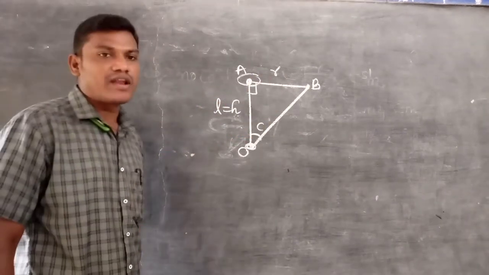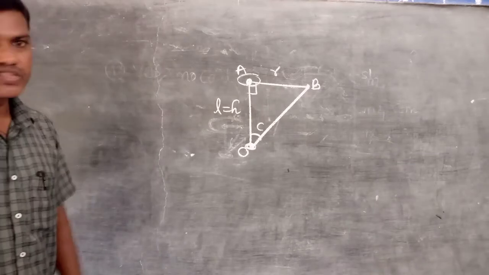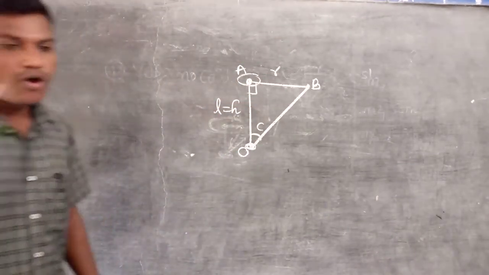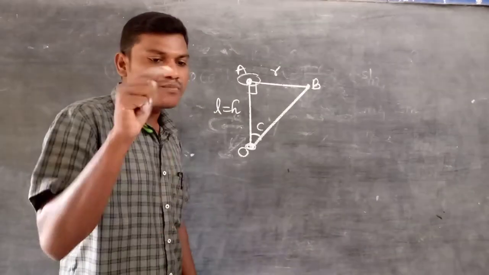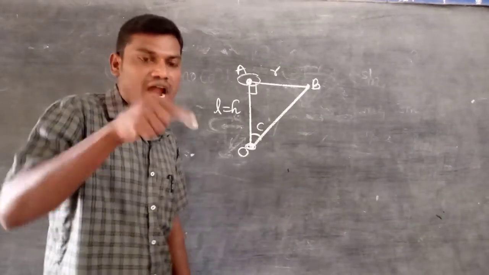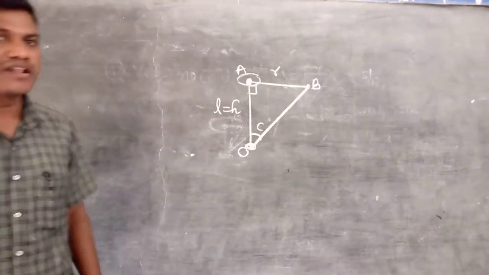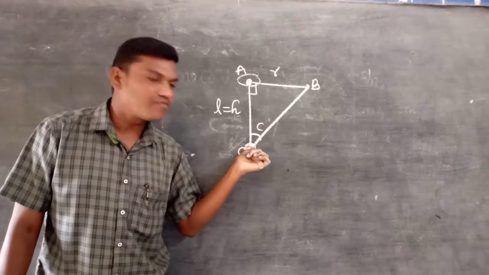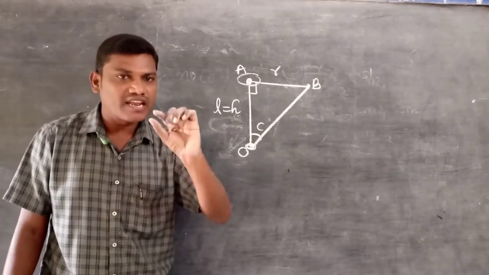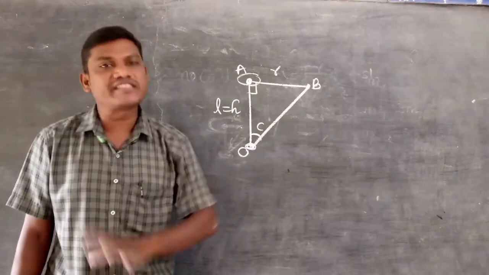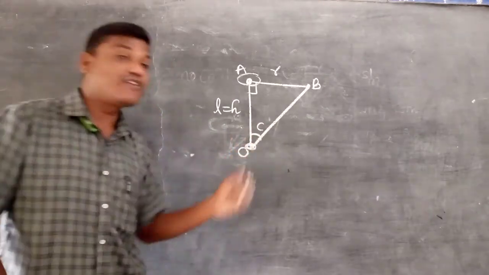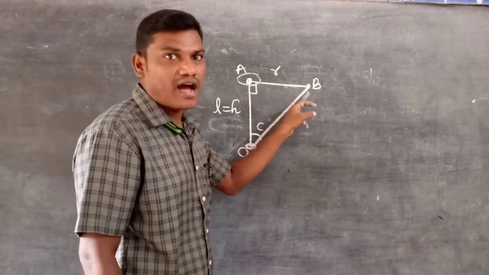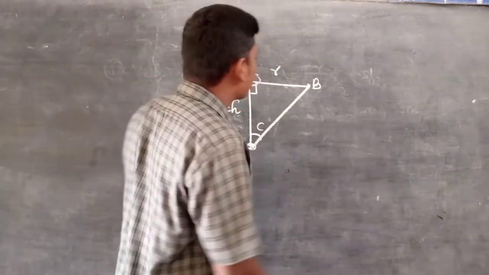Here light travels from where to where? The light travels from denser medium to rarer medium. So what is the question asking? At what maximum radius of the disc are we not able to see the free end of the needle? Not being able to see the head of the free end of the needle means the light will not reach you by refraction. It will follow the critical angle or TIR, total internal reflection.